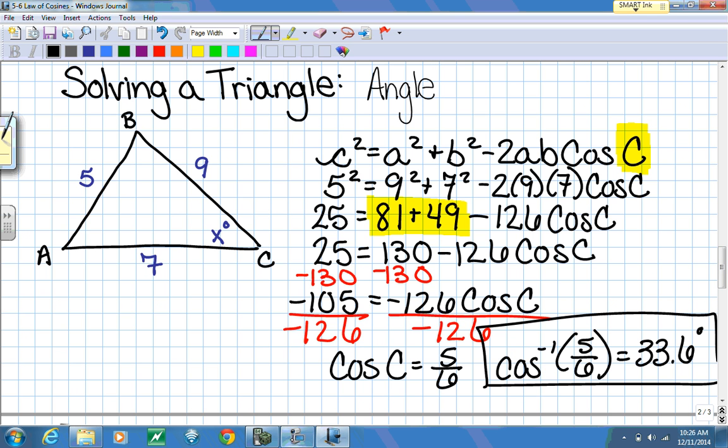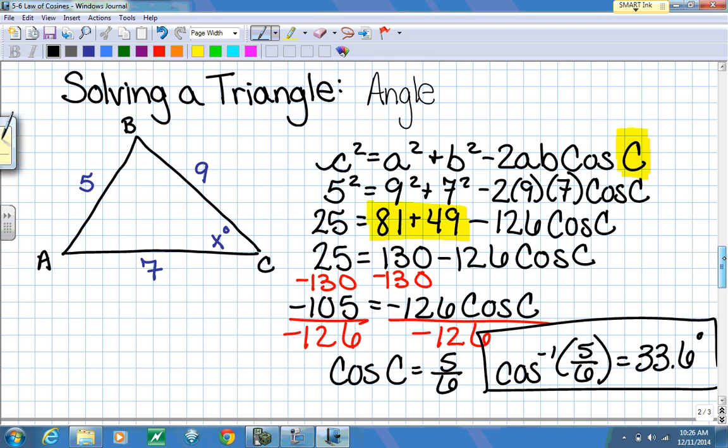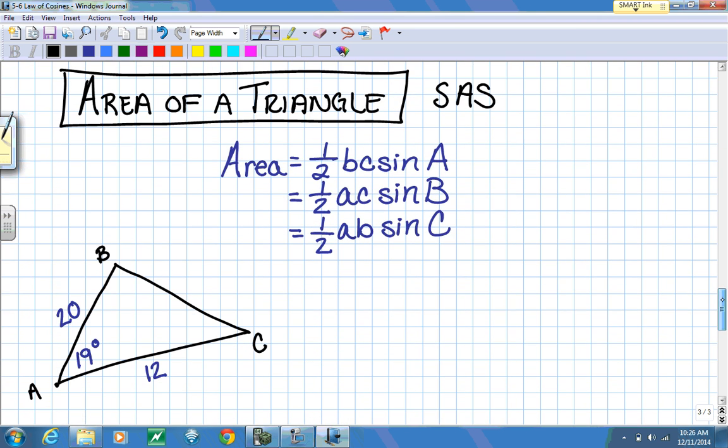So now that we've gone through how we use the cosine, now I'm going to show you a way of finding the area of a triangle using trigonometry, and we would not have to necessarily go through and find the altitude and know what the base is and draw a perpendicular line, any of that, because if I were to show you an example of that from this particular problem that I have here, you'd be looking at a good 15 steps, and it just takes way too long of time.